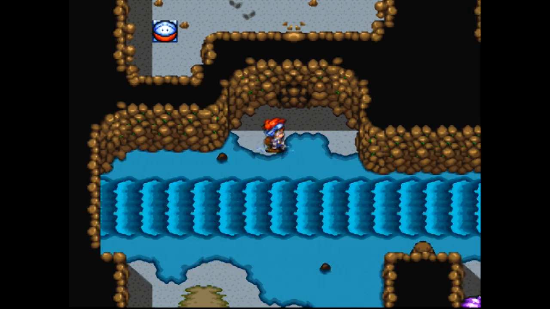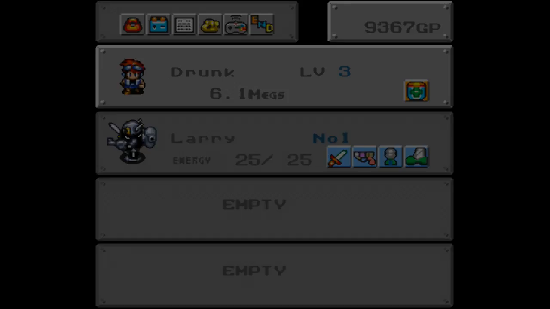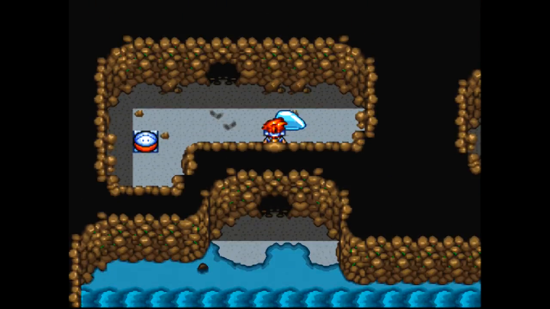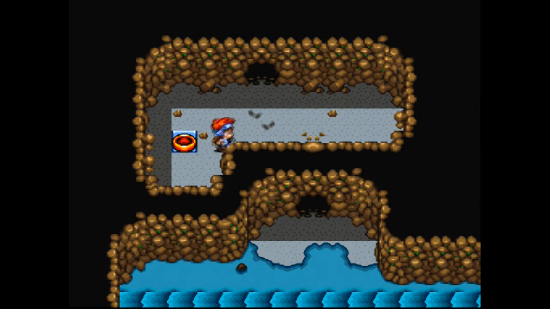And let's keep going. Now that I have the drill, though... See, normally, if you didn't level up out here, you'd have to slog your way all the way through this and back out to do it at the R&D station. So you equip the drill. Oops, wrong button. Press the Y button. Damn it, I hate those things. Okay, then get a free cure up here.